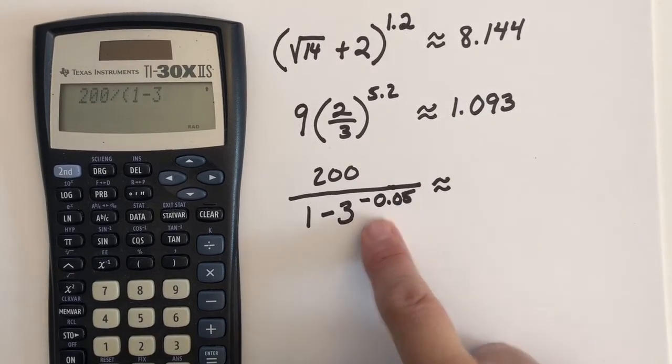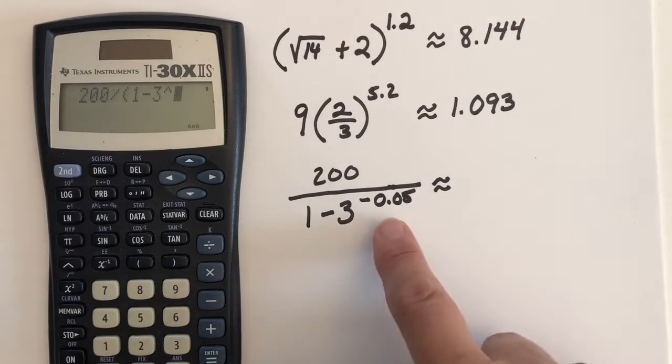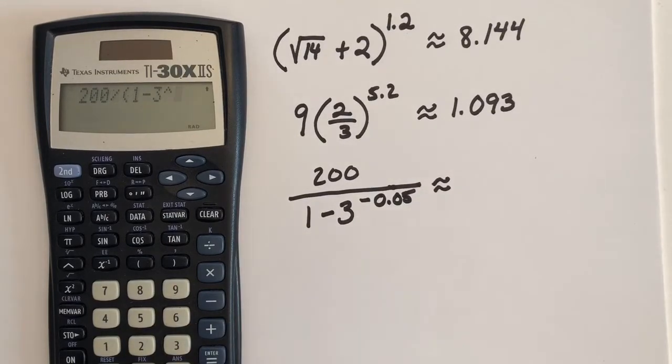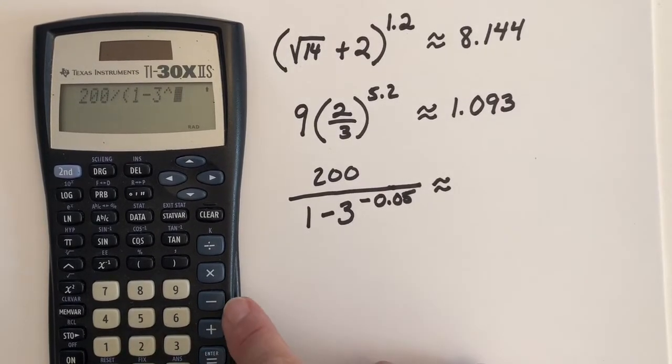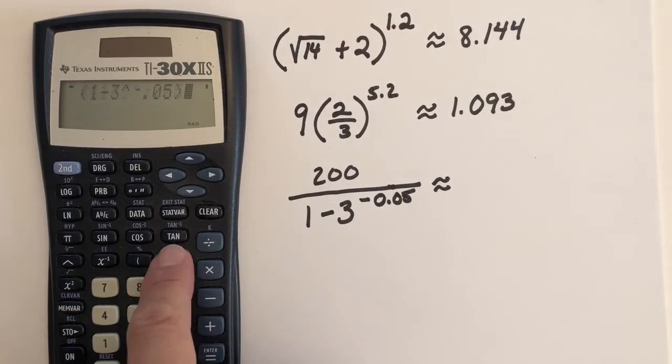Now I'm raising 3 to a power. So let's press the caret or your y to the x button or whatever button it is that tells it to raise it to a power. I have a negative 0.05. On my calculator, I need this negative. Sometimes people press a minus on a calculator where it expects a negative sign. And if I press this instead, it will give me a syntax error. And people often don't notice what's wrong on their screen because it looks very similar. But I'm going to make sure I push a negative right here. 0.05, and I'm going to close parentheses.